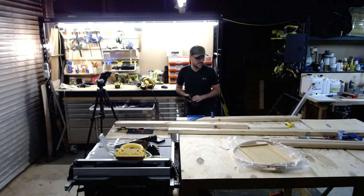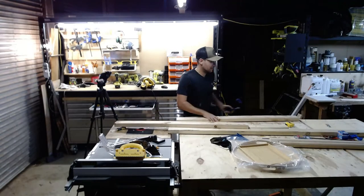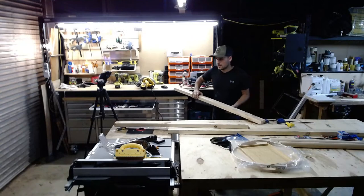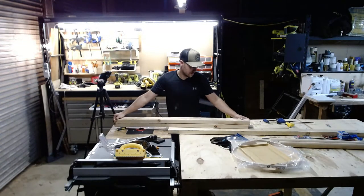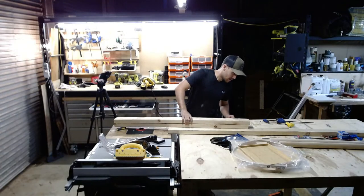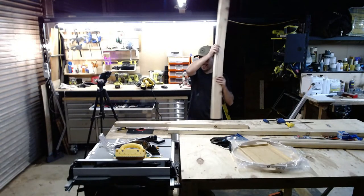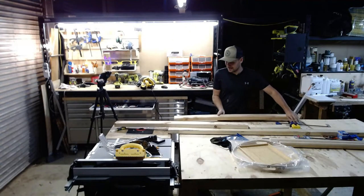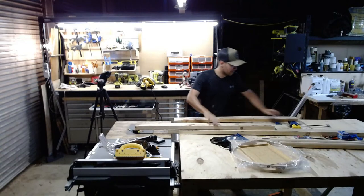I should have protected myself too. It's freaking loud. So luckily, we did get this DeWalt circular saw for free when we bought that table saw. So yeah, lucky me, lucky me, lucky me.